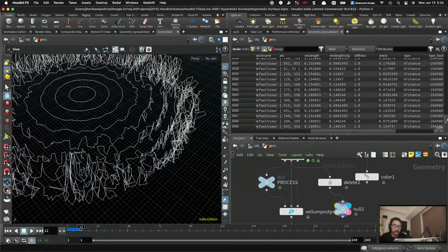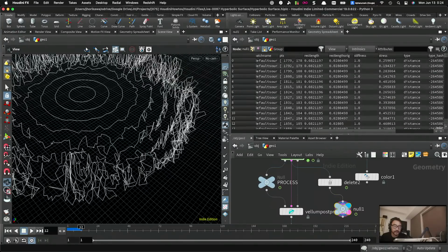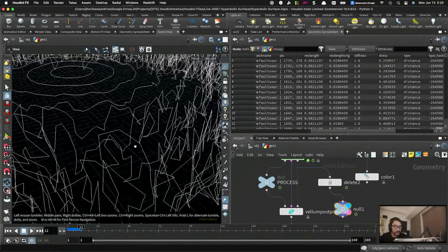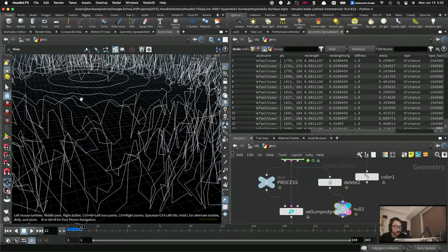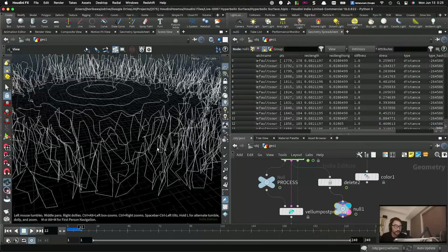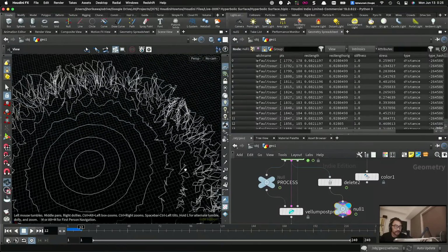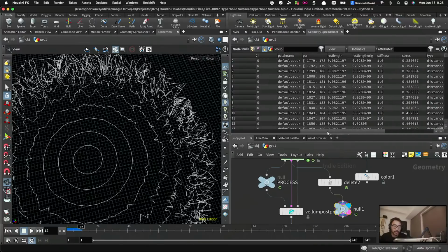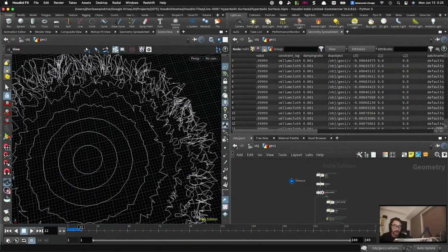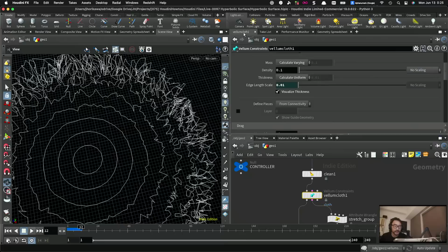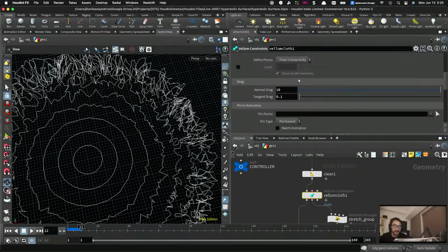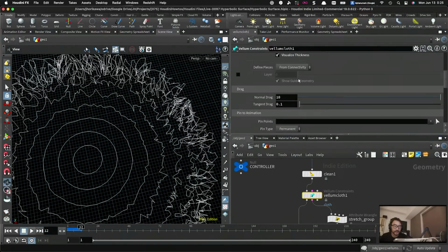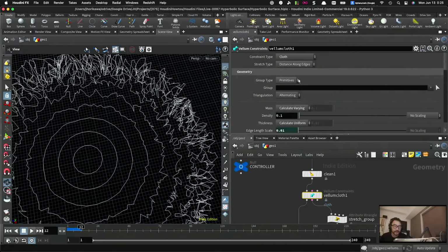Now, I think the value is gradually changing. So I don't see much problem here, but it looks pretty large. There's a result. I might have changed the stretch stiffness too big. That might also be the reason.